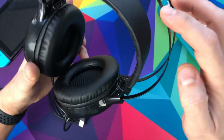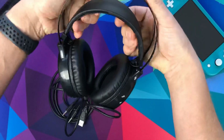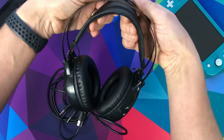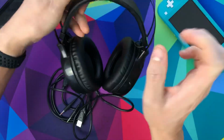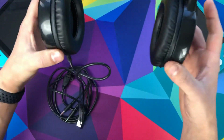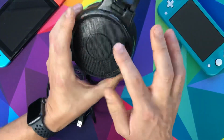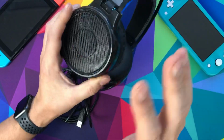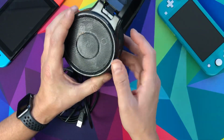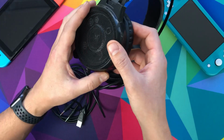And then these bits here are all metal, and this band here is brilliant. This comfy headband here, and it's not too tight as well. I haven't got a huge head, but I haven't got a pin head, and it clasps on quite nicely. There is a bit of a sound bleed on it, but it's never going to be huge amounts because they don't exactly go very loud, not on the Switch anyway.